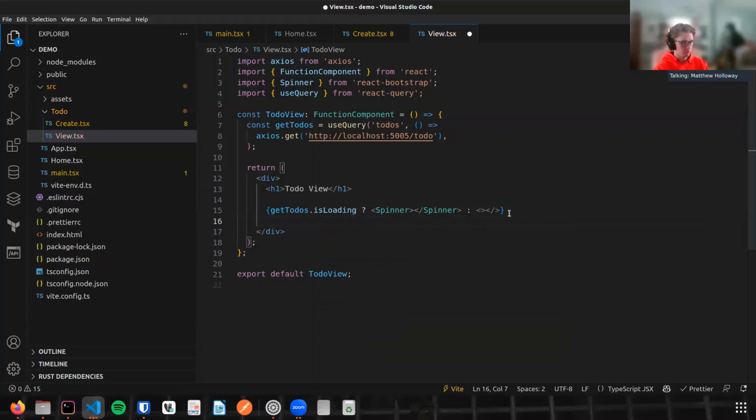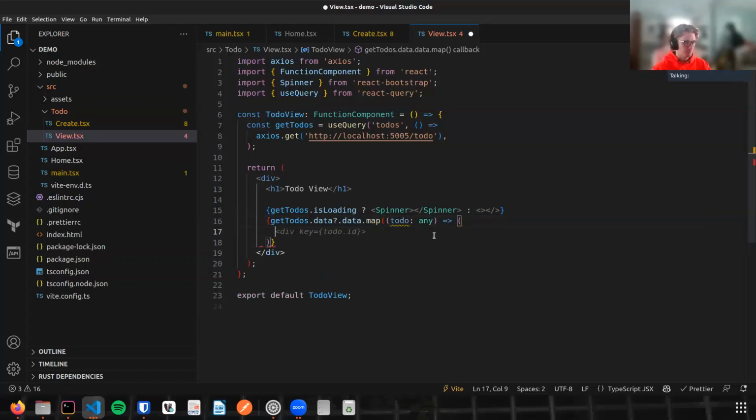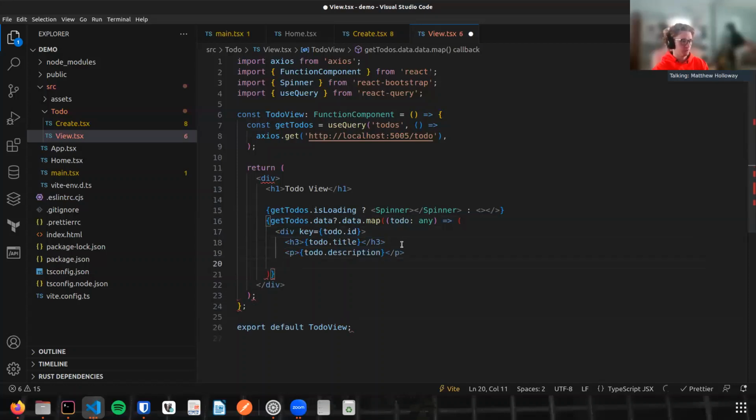And so what we want to do is get to-dos. I guess the only annoying part with React Query is how you actually access the data. It's a bit confusing. It has a data mapping. And then I'm just going to let GitHub Copilot complete the rest of my code for me because I'm lazy.